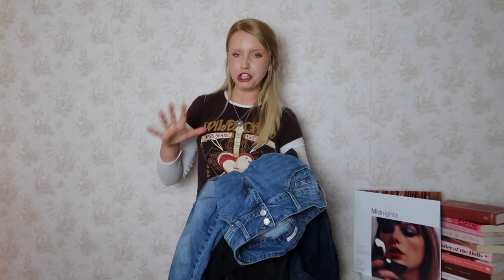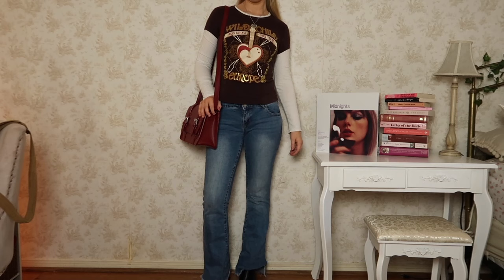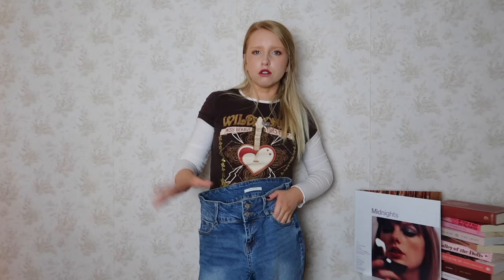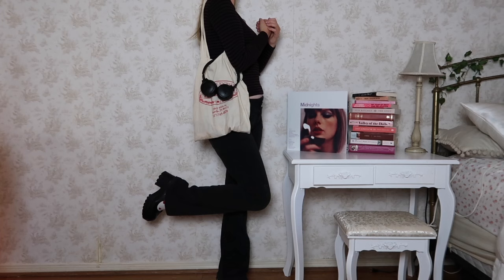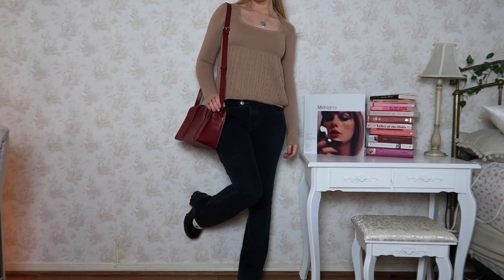My favorite jeans for this aesthetic — I'm picky about jeans so these are tried and true. First, my most-worn jeans from PacSun: mid-to-low rise bootcut with a little fray at the bottom. Once I realized bootcut fits my body type best, it was a game changer. The black ones are basically the same style from PacSun but even more comfortable — perfect amount of boot cut, not too much or too little. I also have a pair from Princess Polly: lower rise, slightly off-center buttons, very dark blue almost black, with bootcut at the bottom — super flattering and comfortable.